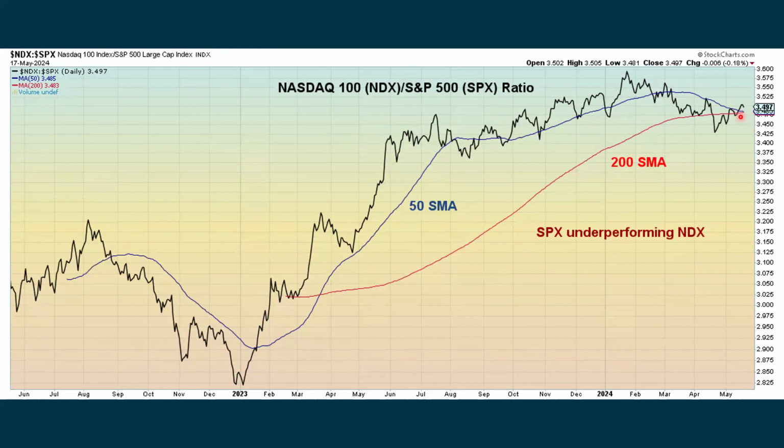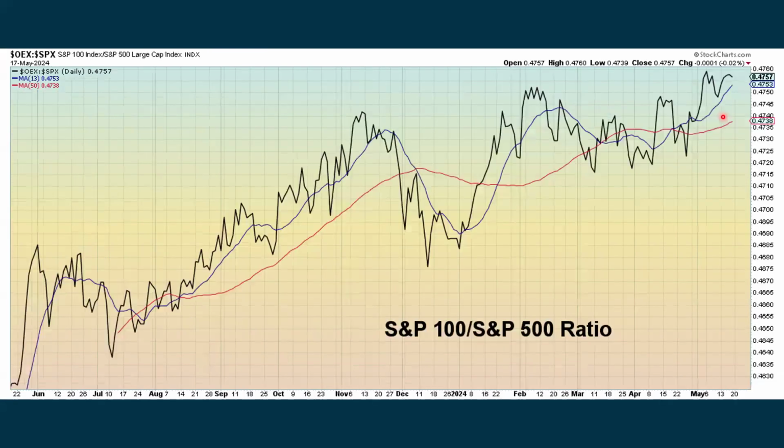But when we really see sustained uptrends like we have been since the October 2022 lows, that's when we see this ratio really outperforming. And now it's kind of settling back at the present time. We look at the S&P 100 and compare it to the S&P 500. This is holding up. And there are big stocks in the S&P 100 as well that are part of the large caps. And so this is still looking healthy just on this ratio basis.